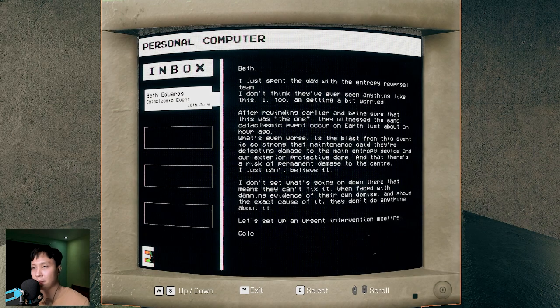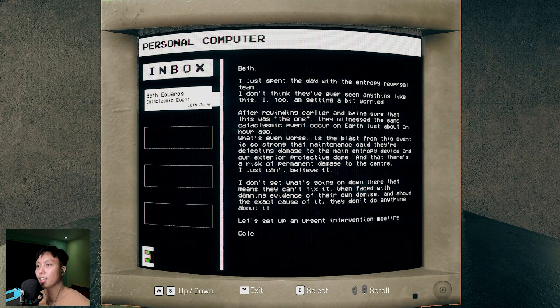Beth Edwards, cataclysmic event. Beth, I just spent the day with the Entropy Reversal Team. I don't think they've ever seen anything like this. I too am getting a bit worried. After rewinding earlier and being sure that this was the one, they witnessed the same cataclysmic event occur on Earth just about an hour ago. What's even worse is that the blast from this event is so strong that maintenance said they're detecting damage to the main entropy device and our exterior protective dome, and that there's a risk of permanent damage to the center. I just can't believe it.